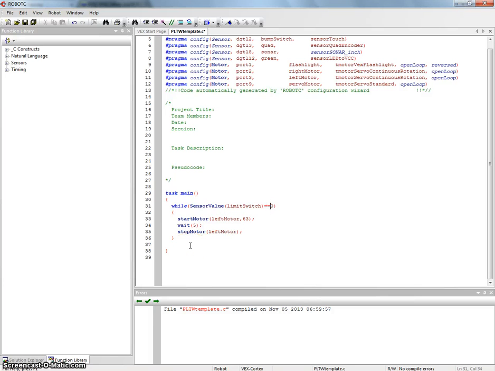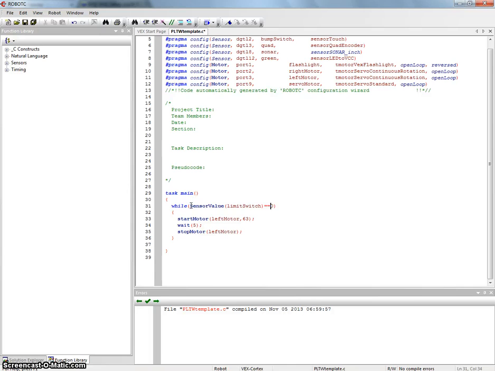You can kind of think of this as like an emergency shutoff for machines. If a machine's running and something happens and you've got to quickly shut it down, you hit that button and it will stop that operation, whatever it is. So it's kind of like a while loop. So that's a really simple way to take a look at while loops.